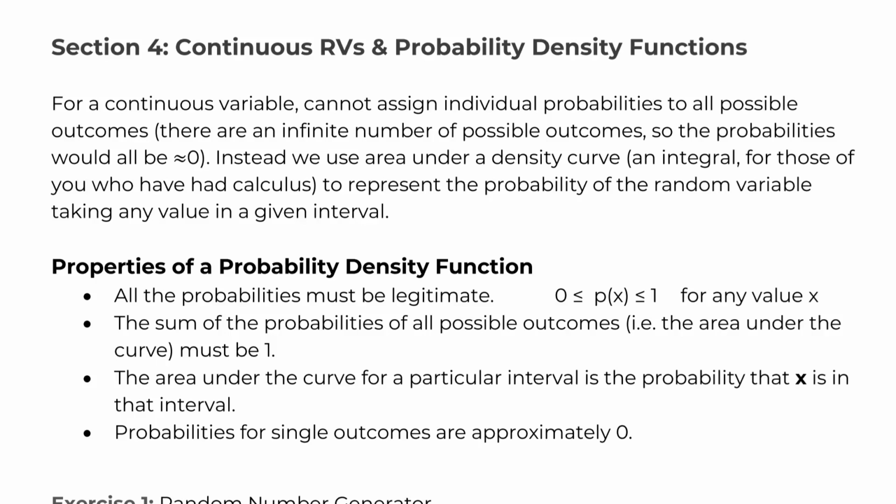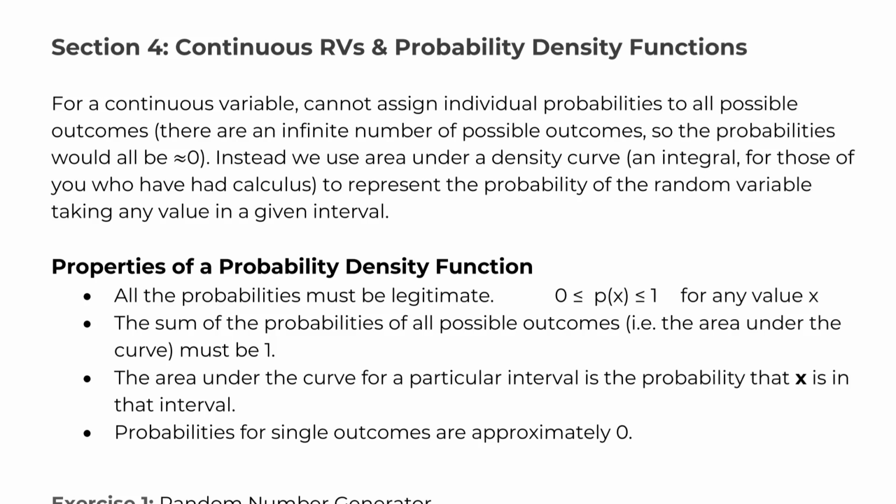All right, so the next section, we're moving from our discrete variables, right? The number of oil spills off the coast of Alaska, to our continuous variables, the height of a randomly selected student. So these are the things that can take any value on a range. When we're dealing with these, we cannot list out the entire list of values like we did with the discrete and just put them in a beautiful table, because there's an infinite number of possibilities.